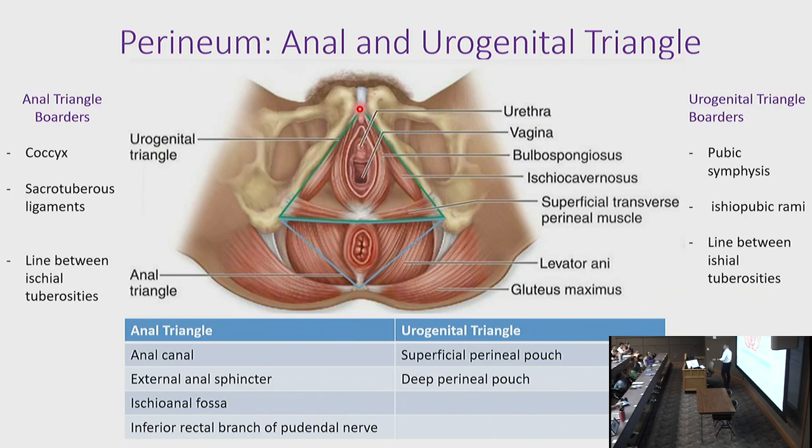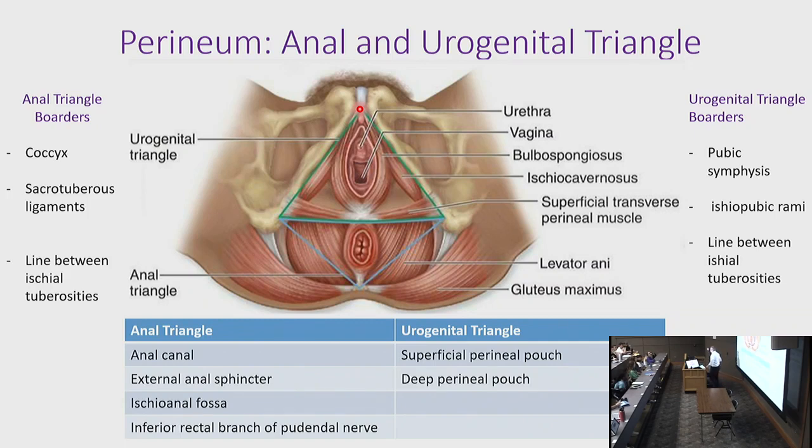Now, recognizing the region that you're in, you've noticed this especially with head and neck, if you can recognize the region of the body that you're in, you can immediately eliminate some of the options of structures that you should be looking for. So, for instance, if I know that I'm in the anal triangle, the structures I'm looking for are the anal canal, the external anal sphincter, the ischioanal fossa, which is on the borders, which we'll see in a second, and maybe the inferior rectal branches of the internal pudendal artery, or the pudendal nerve branches that are supplying that region.